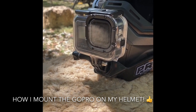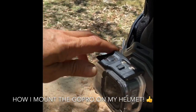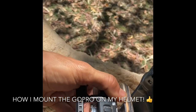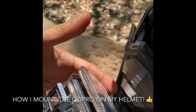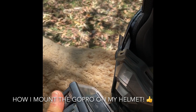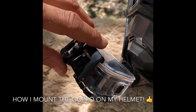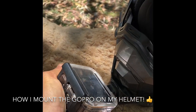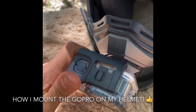So they've changed the design with this little safety lock thing on here, which is actually a bit of a pain in the ass, but I just simply pull it forward, do that, and tip the camera out. It's quite easy to use, but it's still a pain. You know, KISS method. See, like that. If you don't get it straight, it just sort of won't clip on. But anyway, KISS method works good normally. And I just bend it up.